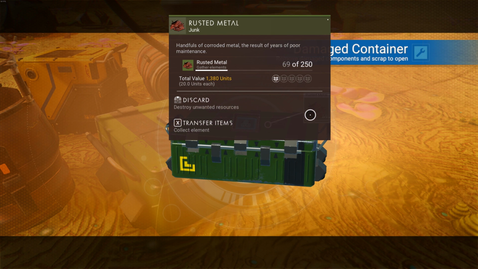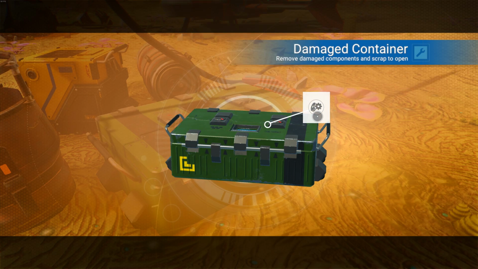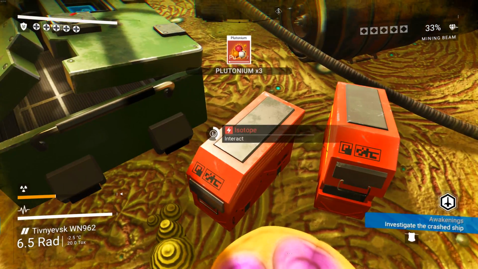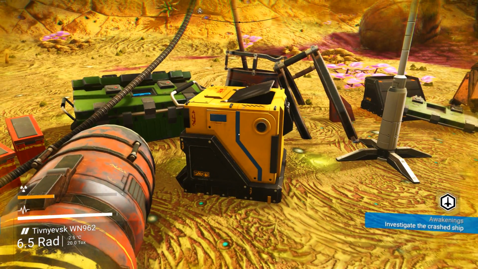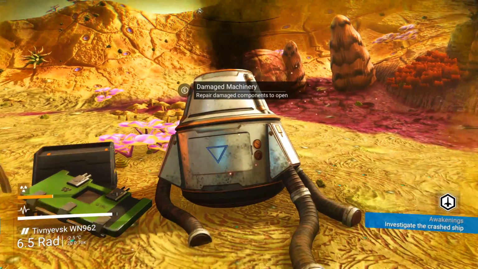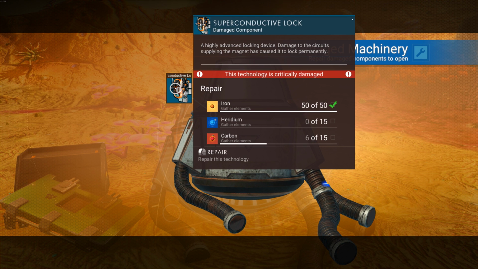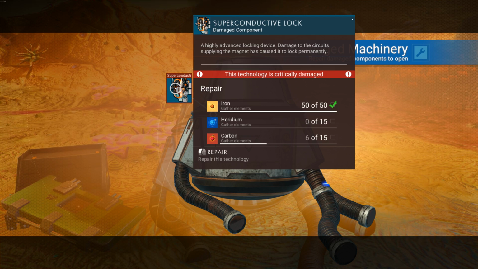I haven't quite decided how I feel about this mechanic, that you have to clear out the rusted metal. It's an interesting way to get you a few more credits in the early game, but I feel like once you have any sort of stream of income, or just better streams of income, then you're just going to delete those items, and it's just kind of a roadblock to getting into the container. So this mechanic, which is new, that you have to repair the lock in order to open up the damaged machinery, is kind of neat. But for the number of nanites you get, it's kind of dubious if it's actually worth it. We also need iridium, which we don't have yet.